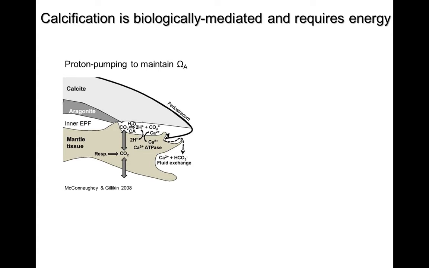And so in most of the oceans and most of the time in our coastal waters, the saturation state's above one, so it's thermodynamically favorable for calcification, or the formation of calcium carbonate, but the rate at which this happens naturally is very, very small relative to what biocalcifiers do. And so there's really two primary ways that organisms overcome this hurdle.